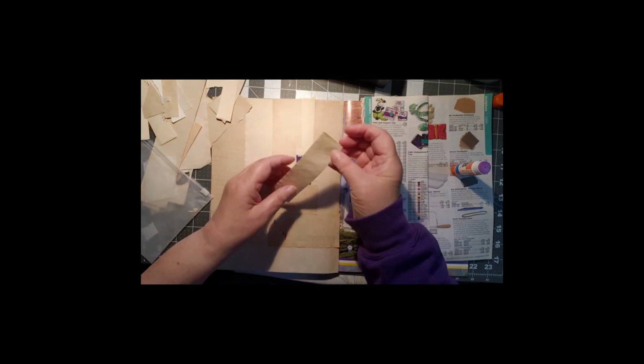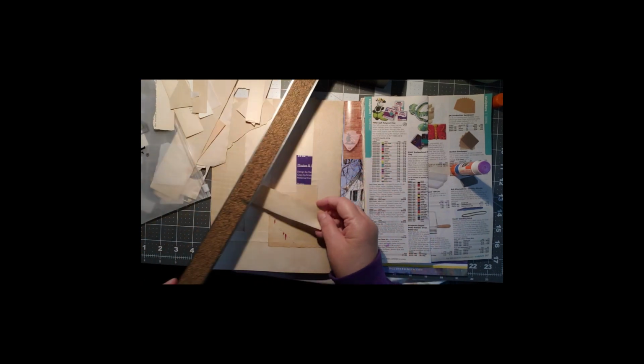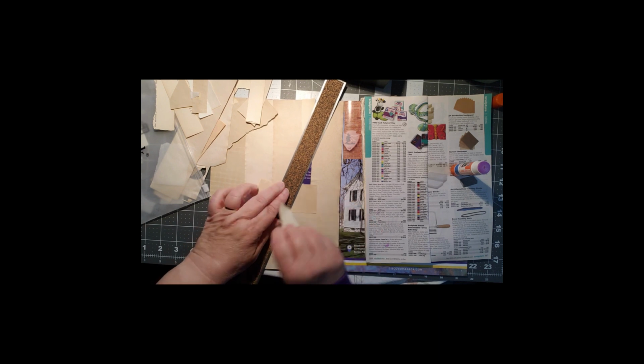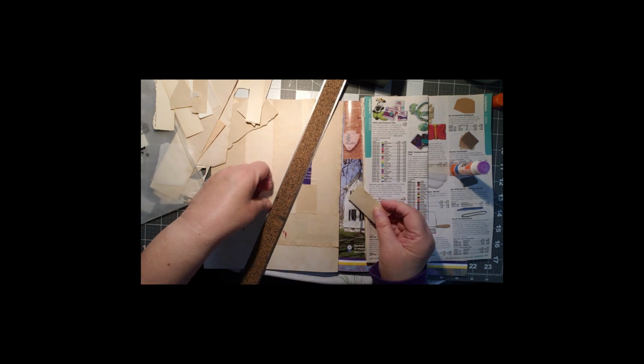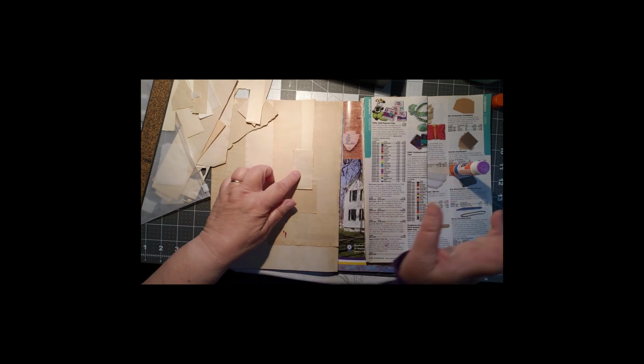Got this one little piece here, and I don't need that much of it. Where'd my ruler go? Just a little bit right there.